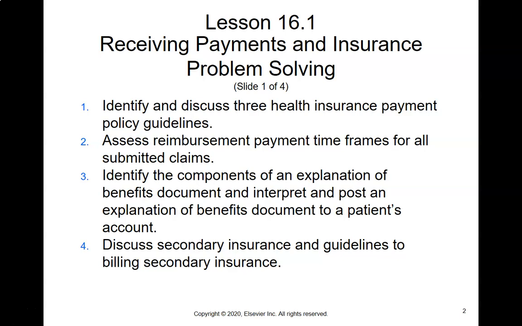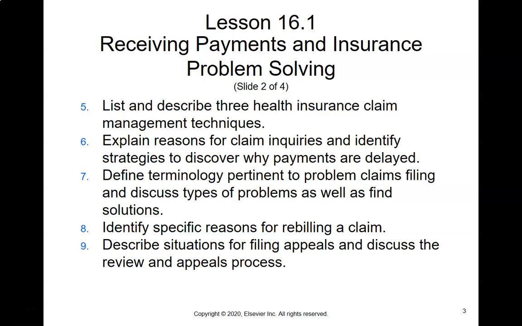3. Identify the components of an explanation of benefits document and interpret and post an explanation of benefits document to a patient's account. 4. Discuss secondary insurance and guidelines to billing secondary insurances. 5. List and describe 3 health insurance claim management techniques. 6. Explain reasons for claim inquiries and identify strategies to discover why payments are delayed.